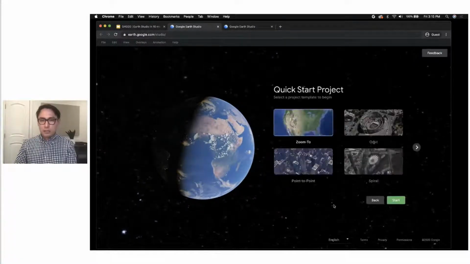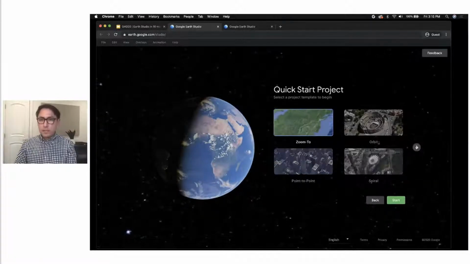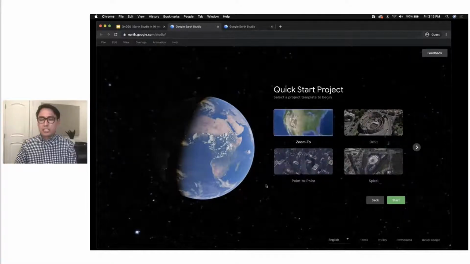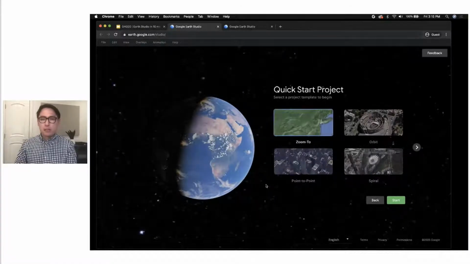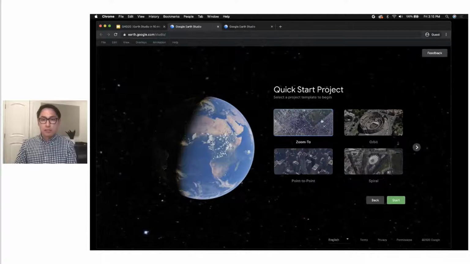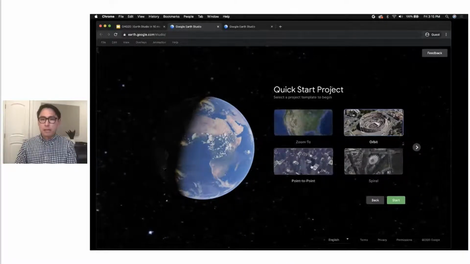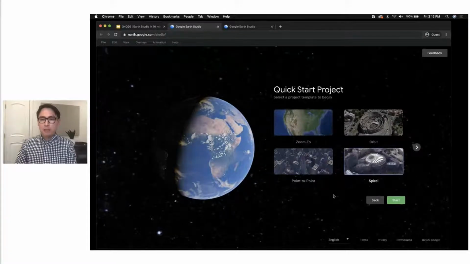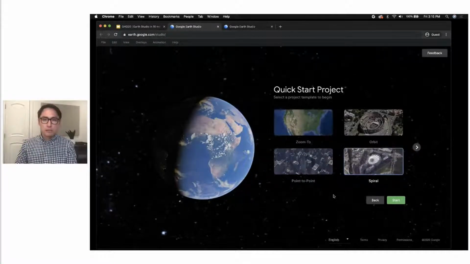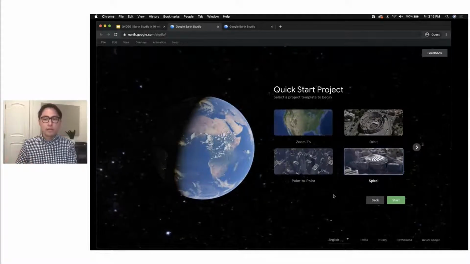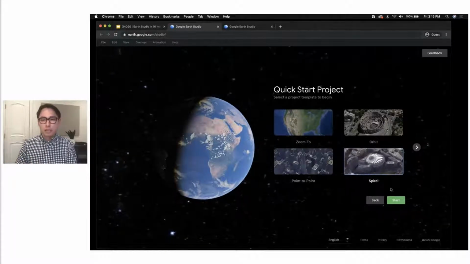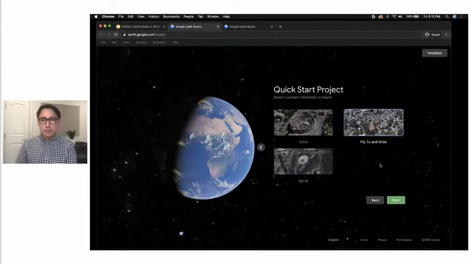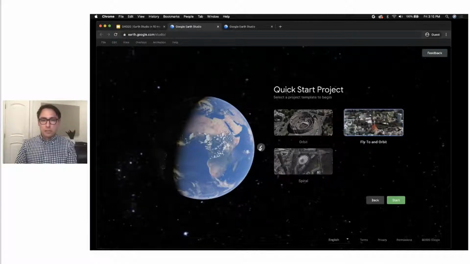Clicking on Quick Starts will open up a menu of 5 options. These quick starts are essentially animation templates based off common camera moves. We have our zoom to, we have orbit, we have point to point that lets you jump from place to place. We have spiral, which essentially is a corkscrew move where you picture a wider orbit radius that shrinks as you near your subject. And finally, we have fly to an orbit, a combo move of sorts.